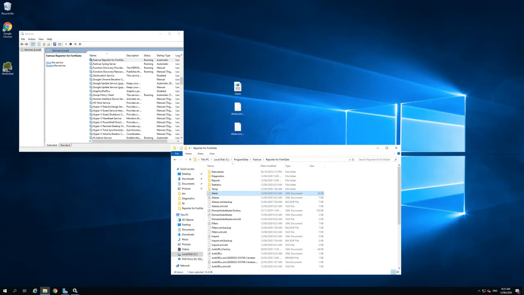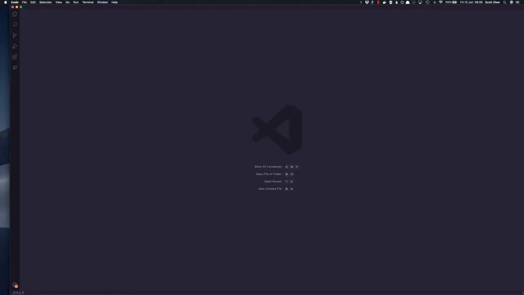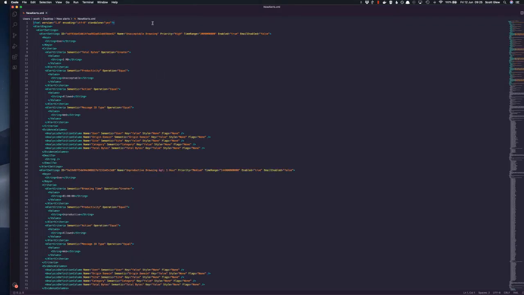I'm going to put that in a new folder called new alerts, and paste that in there. All right, now let's go into a text editor. It's also probably a good idea just to rename, sorry, I'll bring this over here. This is my new alerts folder. This is the latest one with the drug searches alert. I'm just going to rename that file to new alerts, and let's put that into my text editor.